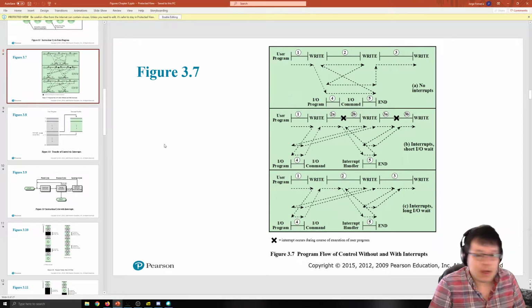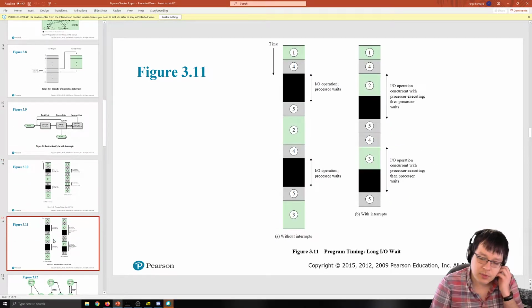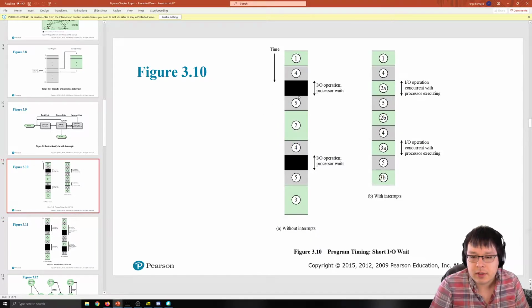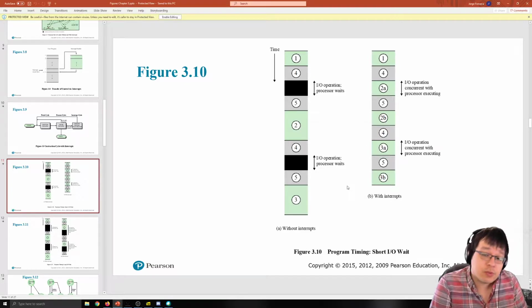Now that we've talked about how to do the interrupts, I showed you in terms of time how, if you have two interrupts in a row, you have to wait for the first one to finish before the second one can go. Ideally, in the scenario where you have a shorter interrupt, you can get work done ahead of time and not really lose any time while the I/O is happening. And then when you get the interrupt back, it's a very fast thing. That's when you get the most efficiency.